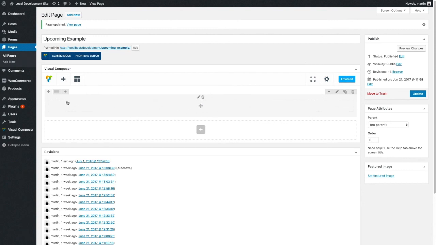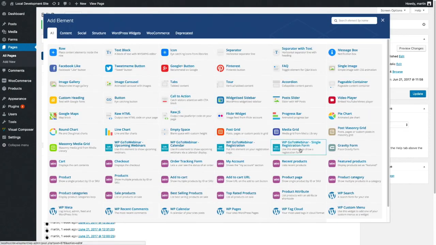And how it works is it gives you a visual interface for constructing posts, pages or custom post types. So what I can do is just click the little plus icon here, and you'll see that the plugin provides 4 GoToWebinar elements. The first one here is for displaying upcoming webinars, the main table view. This one here displays a calendar view, and this one here displays a registration form for a single webinar, or also the upcoming dynamic registration form as well. This shortcode here called WP GoToWebinar registration should be put on your registration page if you want to use your website to host the registration forms.